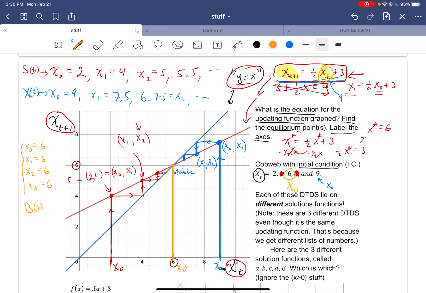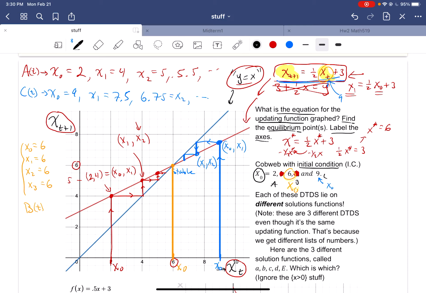And there's a different solution function for this path, which I guess I'll call B of t. You know what? Let's just use A, B, and C. Let's go back to that. Sorry about that. A little indecisive. Okay, so if that's B, we'll use, let's see, in red, this will be A of t. And in blue, this will be C of t. Which isn't too bad. These go in A, B, C. You can think of it like that. Okay, anyway.